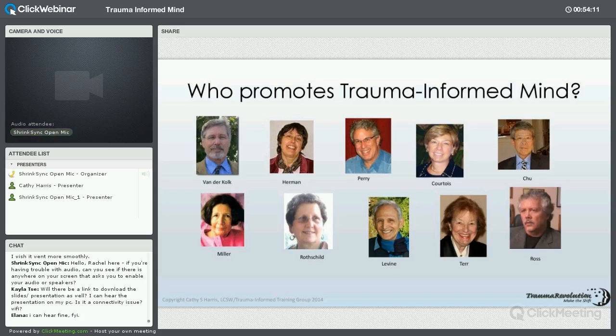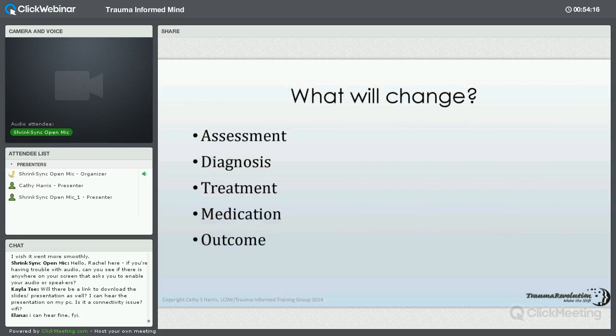So if we adopt trauma-informed thinking or trauma-informed mind, what's going to change? This is my experience. So everything, of course, you're getting today is from my experience pretty much. Assessment, I've already kind of covered that a little bit when we looked at the ACE study. Assessment is all about getting that story and how do we ask what we ask. That's the big principle we need to think about. How do we ask what we ask?